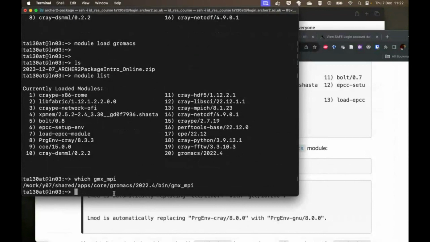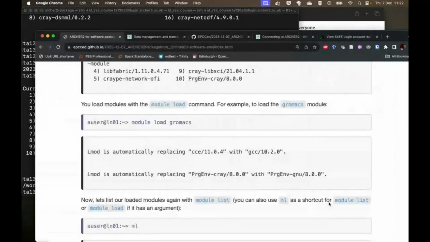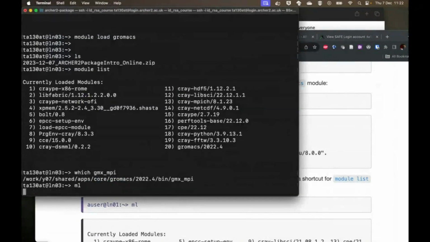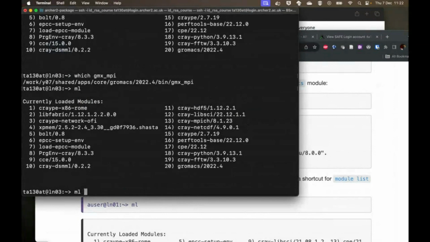It's called gmx_mpi, and because I've loaded the GROMACS module, that's now available to me here. ml is a shortcut for module list, or module load if you give it a software name.